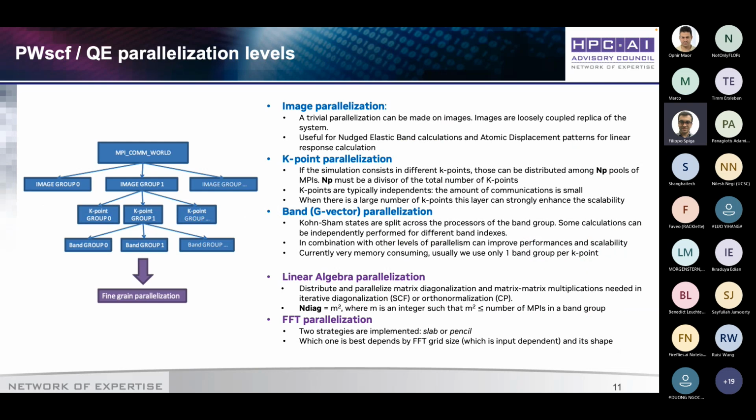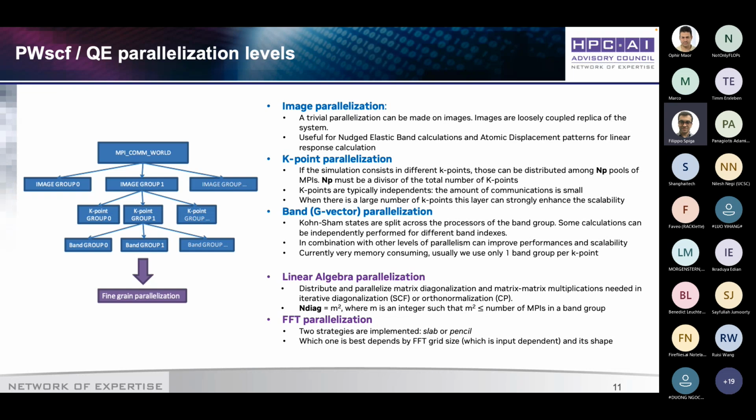So in terms of parallelization, we talk about PW, but it applies to the whole QE because they share all the packages, they share the common modules. There are multiple levels in the way the code is parallelized. You start with your MPI comm world. There is a first, initial, trivial parallelization over so-called images. For the majority of calculations, this is non-existent, like one, but it's there. Then you can distribute across what is called K points, which is very useful to spread across many nodes.